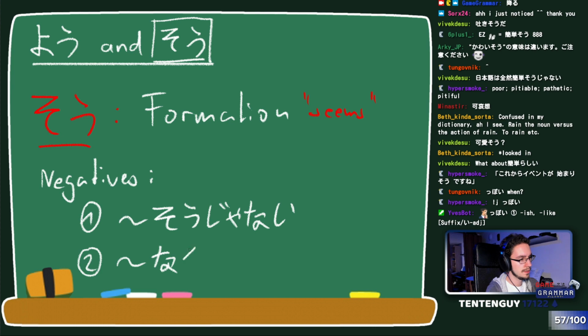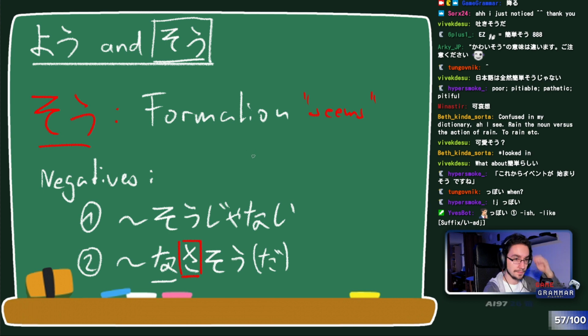Na sa so. Nasaso. At which point so itself acts the same way. So you can still add da here if you want to. Here it's just the negative form, na, plus sa, that's the important part, and then so, okay? For negative forms, nasaso. Note one exception: adjectives. Sa should be inserted. Nasaso, yosaso.